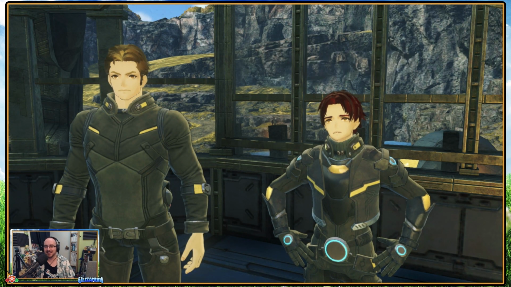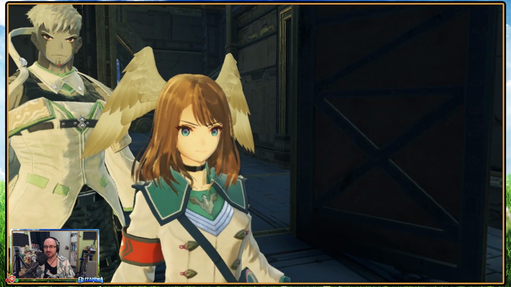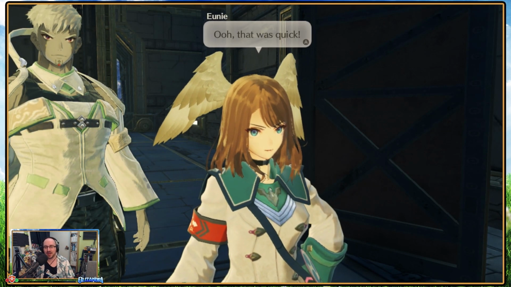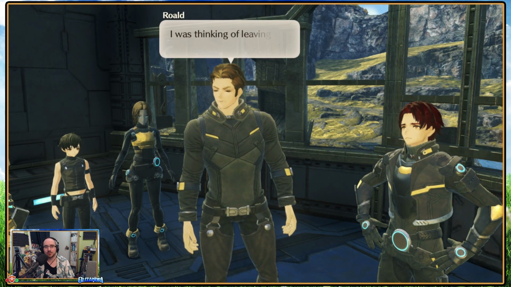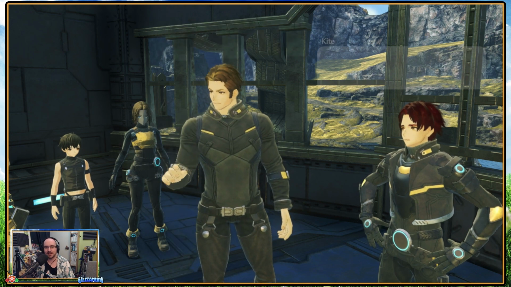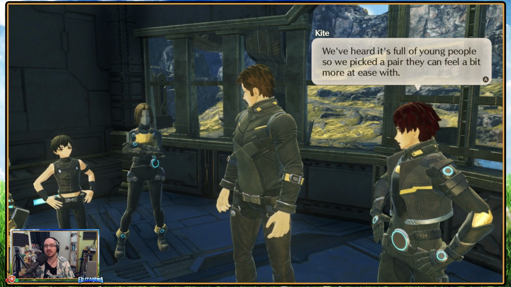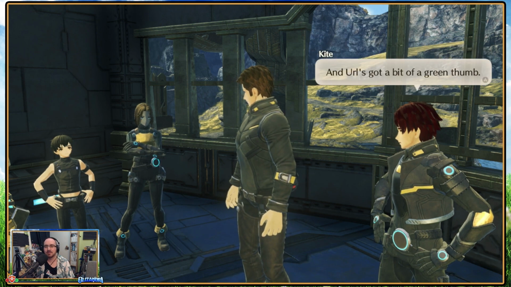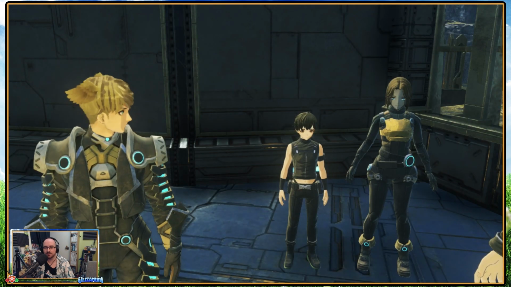Came at just the right time. We just got word that someone in Colony Mu wants to learn to grow potatoes. Oh, that was quick. I was actually about to assign some teachers. I was thinking of leaving this one to Earl and Carrie. We've heard it's full of young people, so we picked a pair they could feel a bit more at ease with. And Earl's got a bit of a green thumb. Right, he was a big help with the fertilizer.